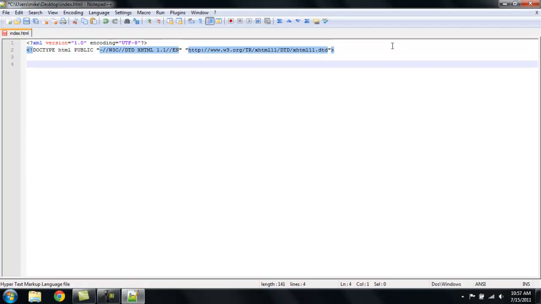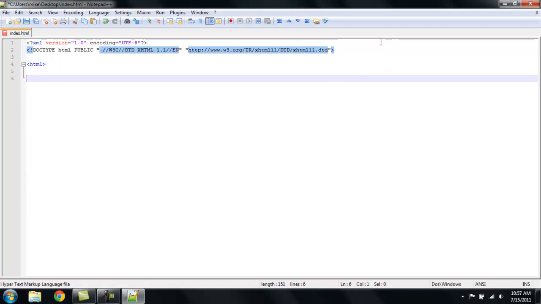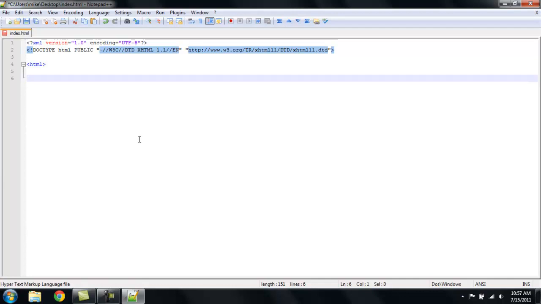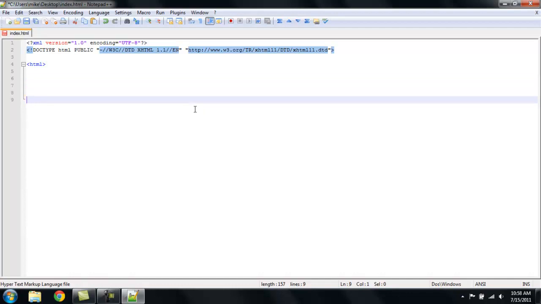So declaring the Doctype is the very first thing that we want to have on the top of the document. After that, we're going to start adding our tags to it. We have some required tags. The first required tag is the HTML tag. And notice to do a tag, we just have less than, and then the word HTML, and then greater than. When we open a tag, we have to close a tag. So we opened it, we close it.